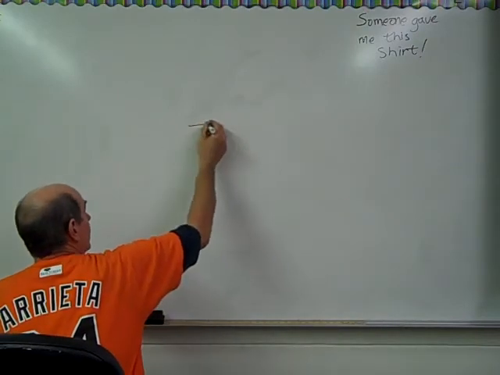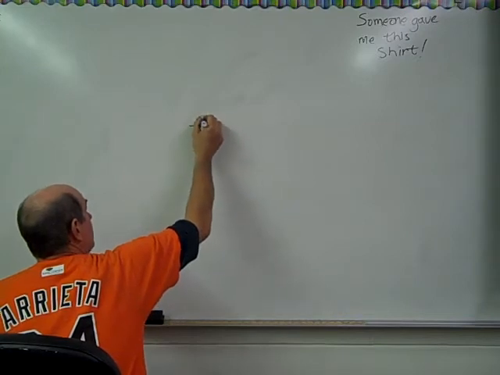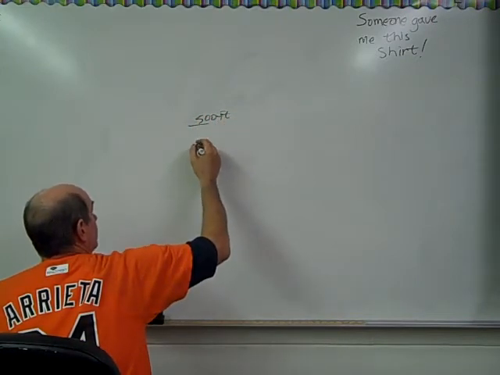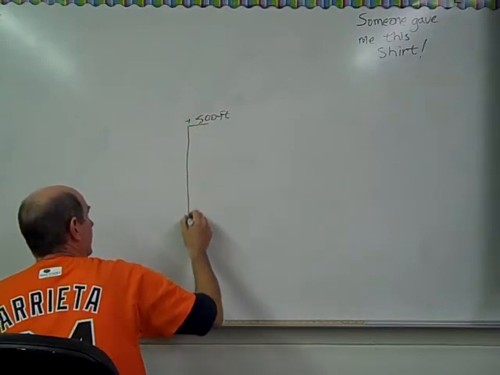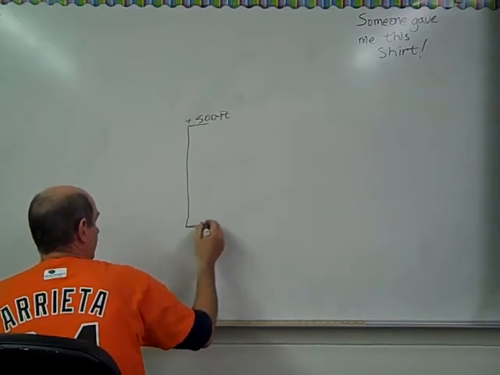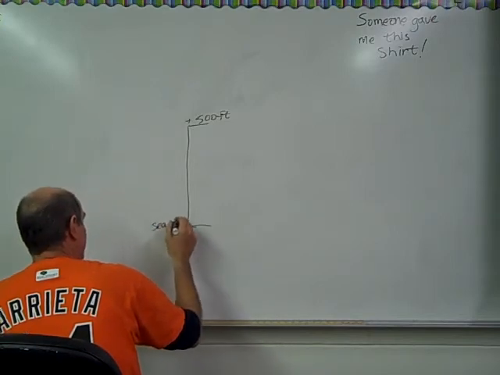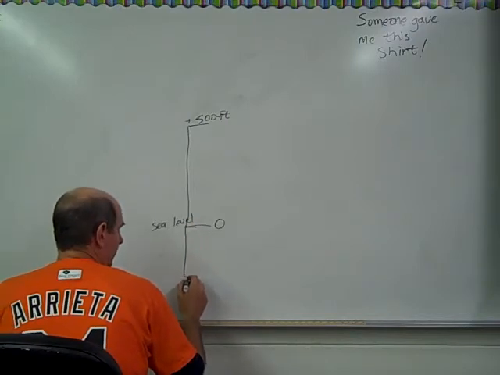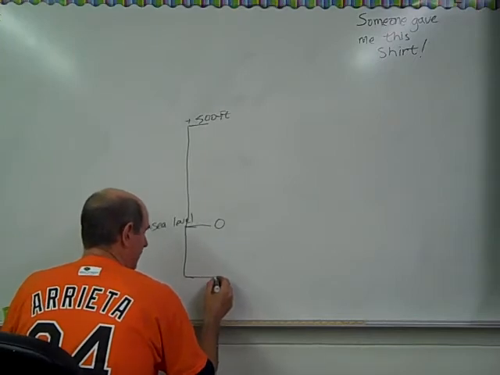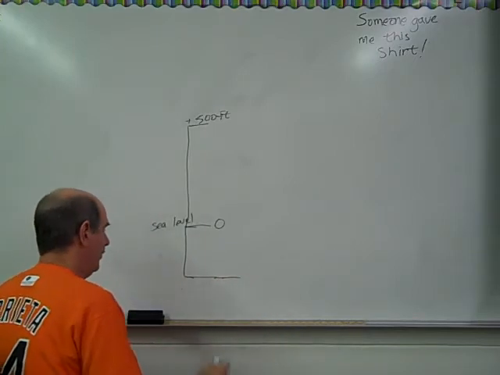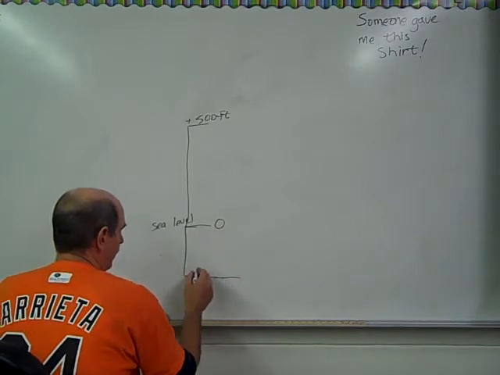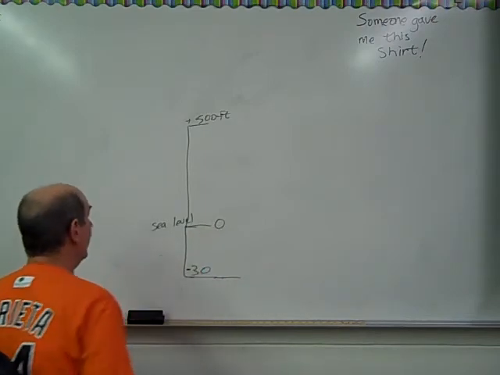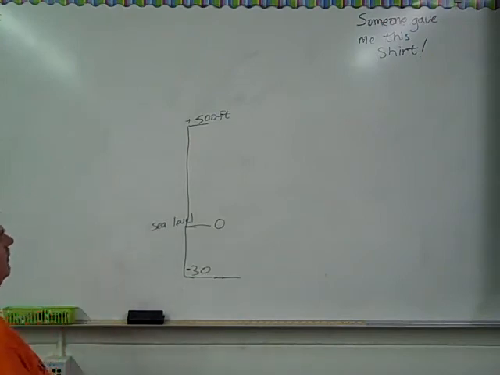Say you were standing on a hill that was 500 feet above sea level. You think positive 500. You're looking down in a valley. Sea level is 0. There's a farmer down there doing his farm work, and he's actually, let's say, 30 feet below sea level, negative 30. So how far is it from positive 500 to negative 30? What's the difference between the two numbers? What is the difference between 500 and negative 30?